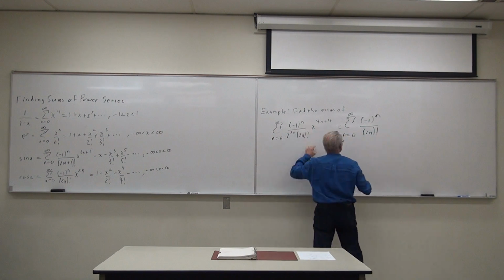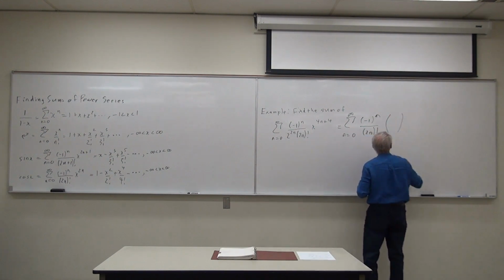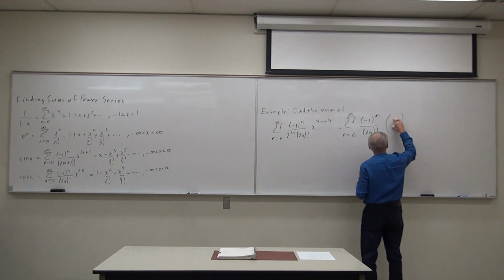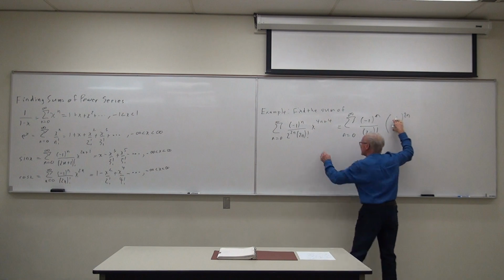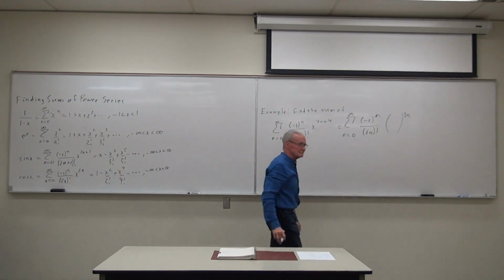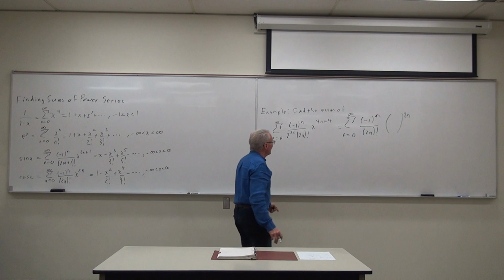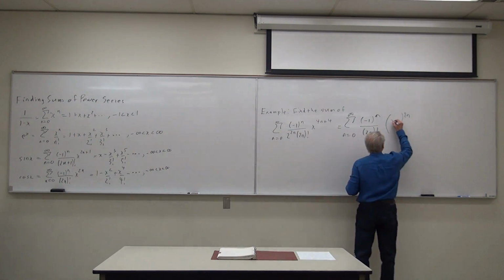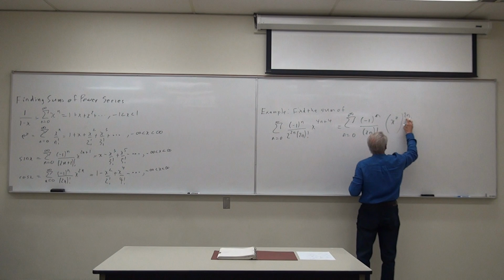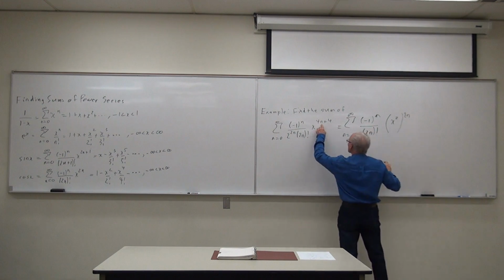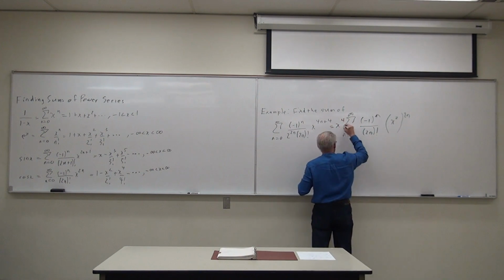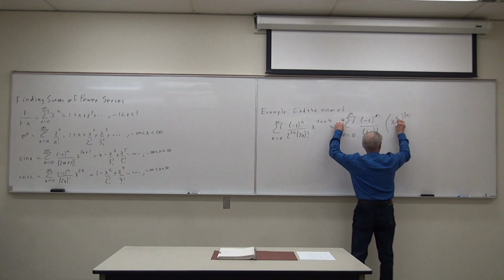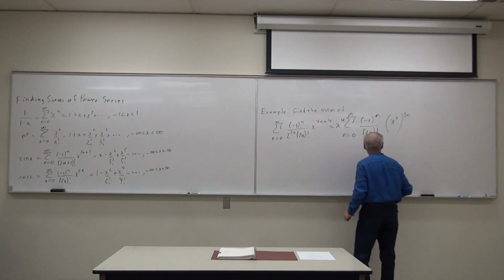It's this piece and this piece. So I'm going to put a bracket here, and I'm going to ask, what could I put in here and put a 2n here so that when I expand this, it turns out to be that? Well, I can see that if I put an x squared in here, x squared to the 2n, that's x to the 4n, that looks good, but there's an extra x to the 4th here, so how about I pull out and put out here an x to the 4th, so that that and that will combine to give this.